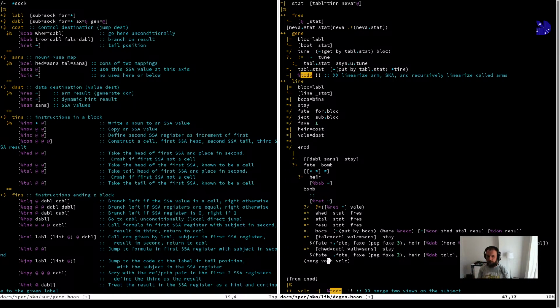We could do the jump case, in which case instead of generating these fresh this way, what we'll do is generate code to split the incoming SSA map and hand off the left half of it as a destination to the head and the right half as a destination to the tail, unless it expects the whole thing in a register, in which case we're just going to put together this cons code again, except not allocating a fresh register for the result. We'll just use the expected register and generate fresh registers for the head and the tail as destinations and generate an explicit cons. So there's some impedance matching code, and what this means is we're trying our best to make data flow through registers.